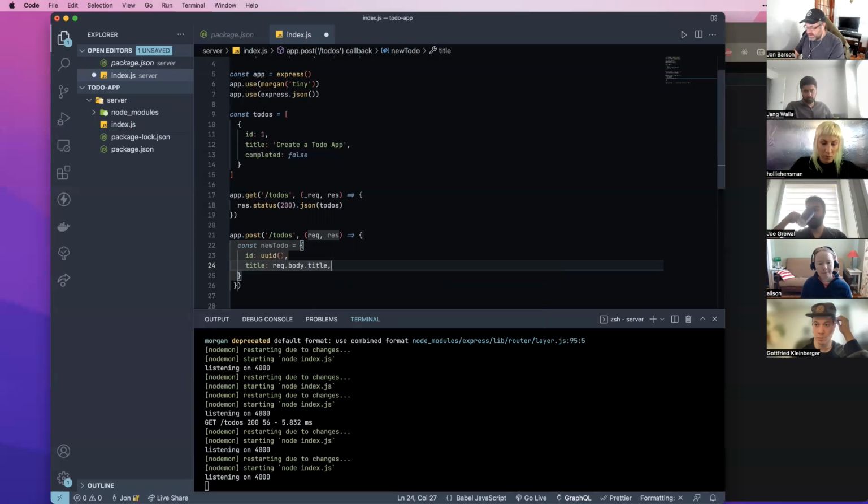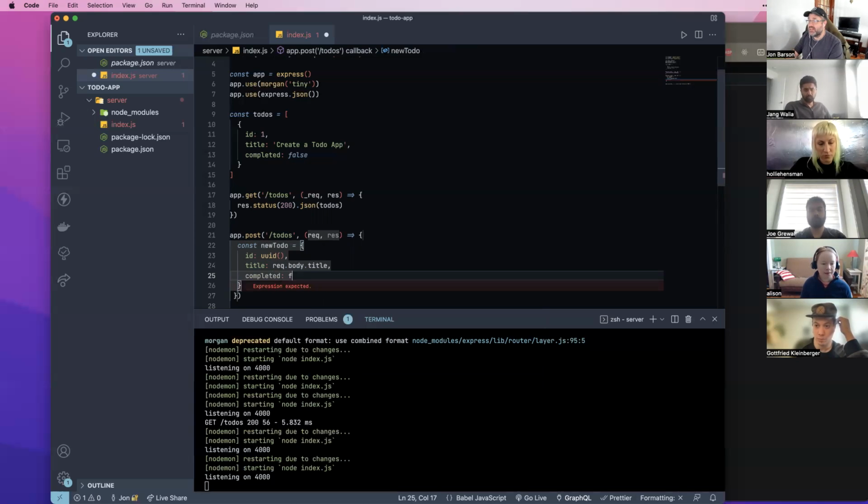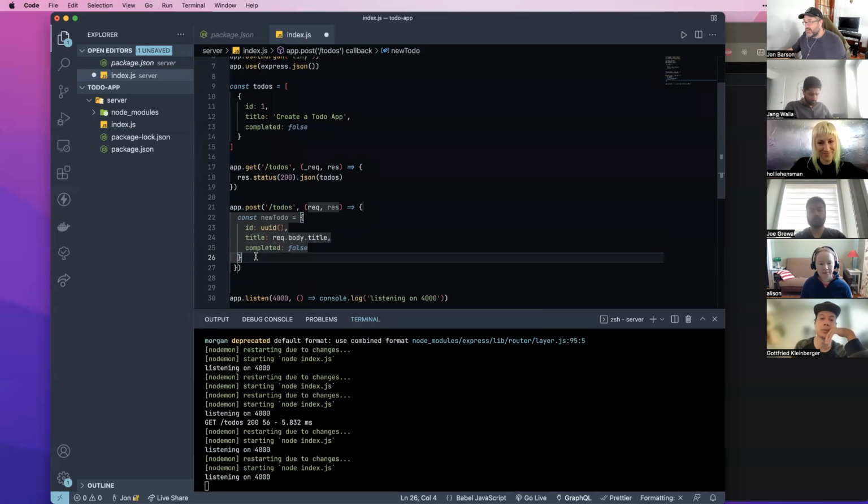And finally, completed will always start out as false, because why would you add a completed task to your to-do app? You might want to later. That might be added functionality.